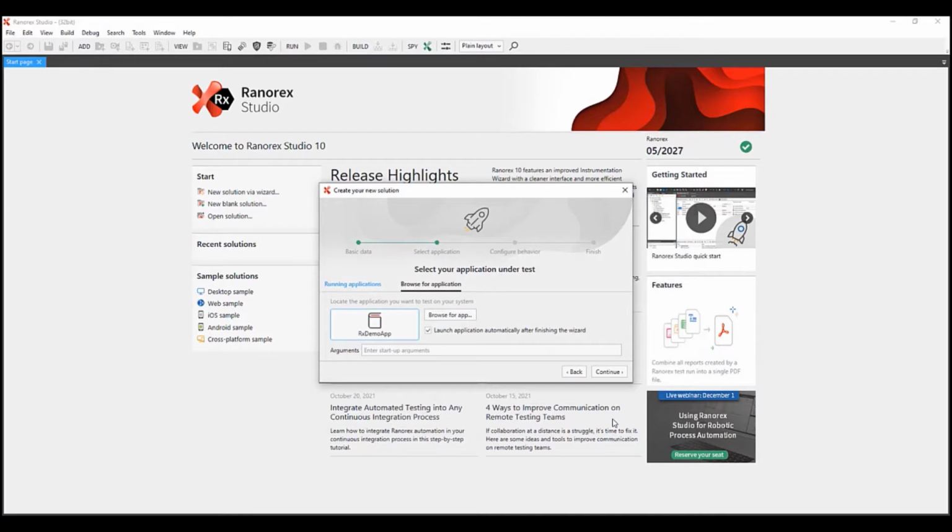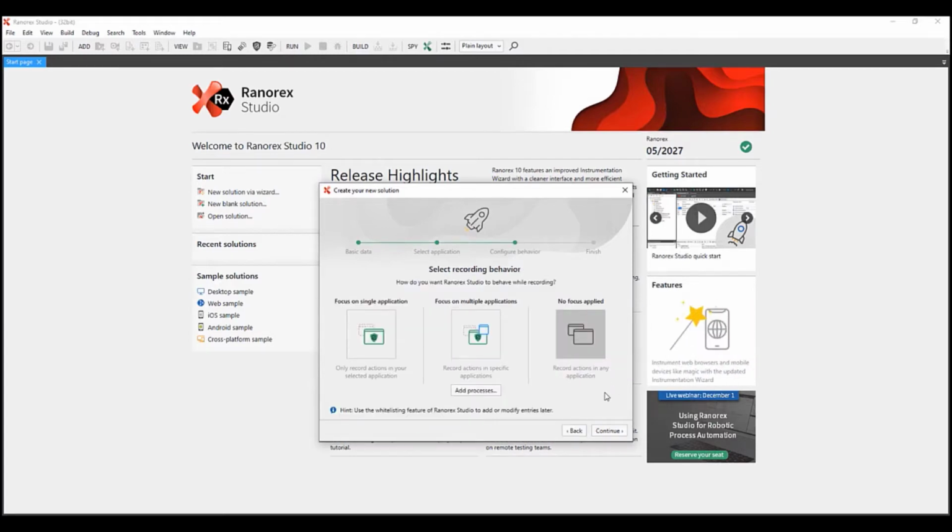And mind you, there's a 30-day free trial. So you're able to download the application from our website and test it out for 30 days. It's fully functional. You will be able to test everything out, make sure it's working, and make sure it's going to be suitable for your needs. So anyways, right here we have the RX demo app. If we wanted to add some arguments, we have that option to do so. Sometimes there may be something inherent to your application where some arguments need to be passed, and that can be done there. So we're going to continue here.